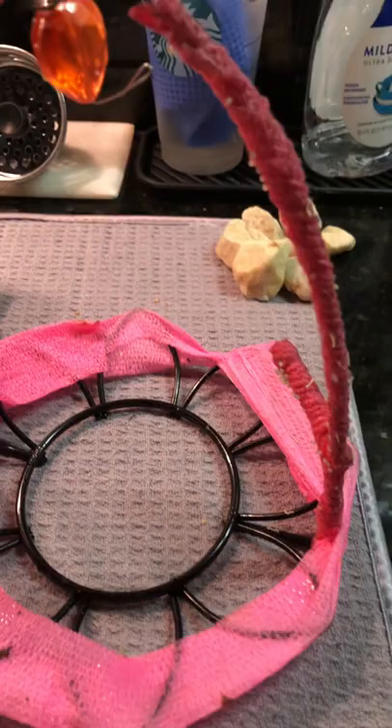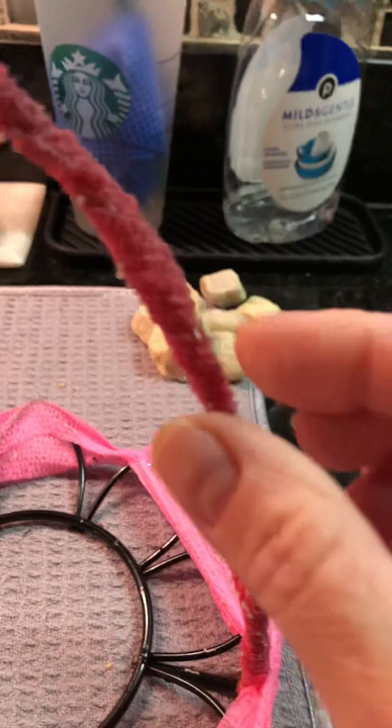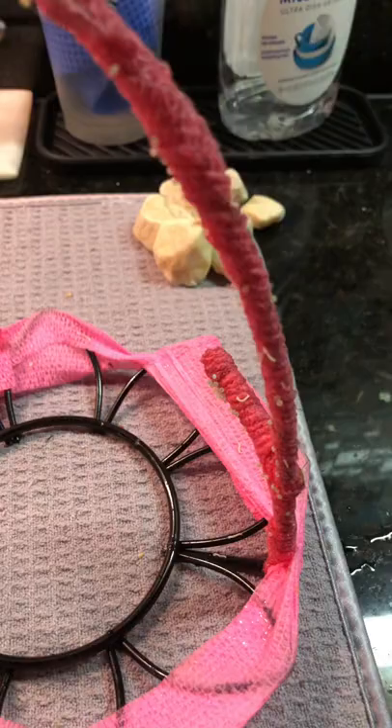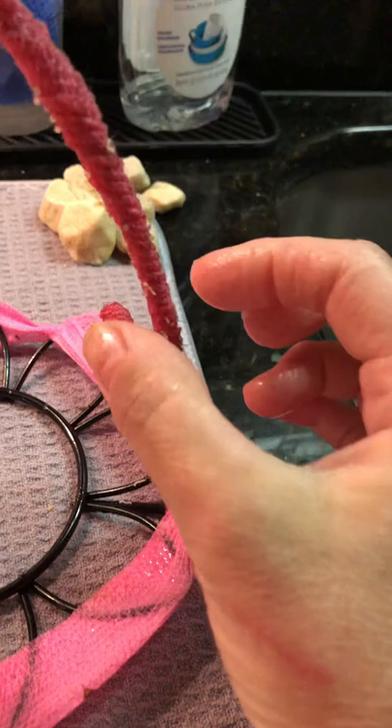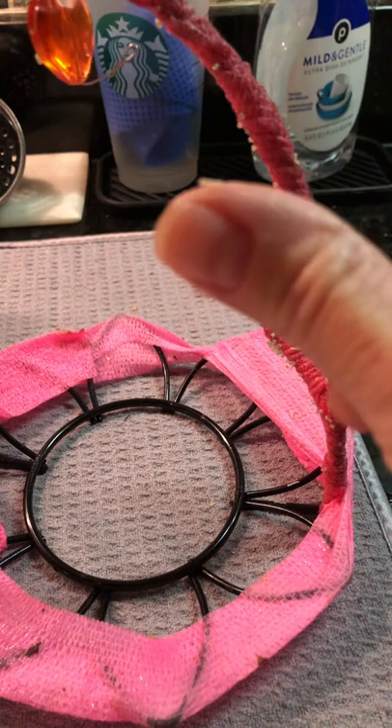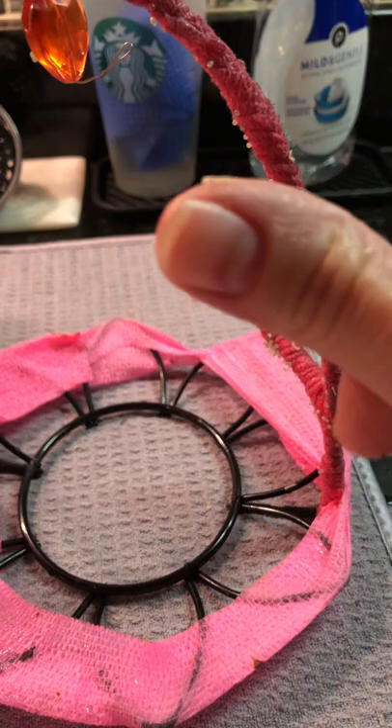Let me show you — this is not rocket science but you're gonna feel like 'I don't want to kill it.' You're not gonna kill it. Well, anything's possible — I've killed a few in my time. But I just very gently — sometimes what I'll do because they're kind of hanging on there — I wet my finger and it's kind of hard to do when you're also holding a camera, but they just sort of go underneath it, you see. It's not that hard, you just navigate with these little guys. Look how small — and then what do you do with it? I take a damp paper towel.